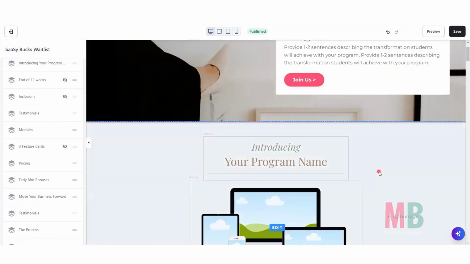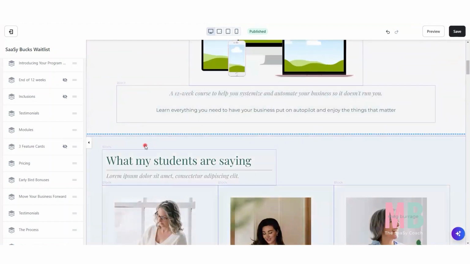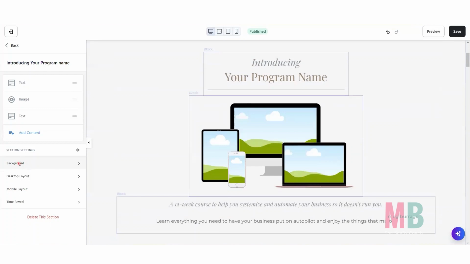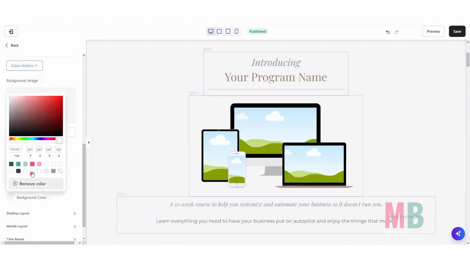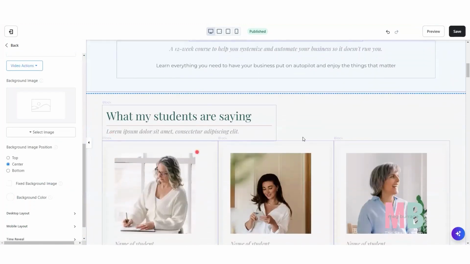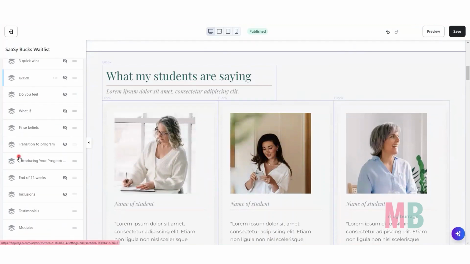Now, I probably would have to adjust some of the branding, because here we've got sort of this taupe colored background, and this is also the same color background. And I generally like each section to be a little bit contrasting. So I might go into this section and into the background of that and just change it to white. Okay, then leave the testimonials there and back over to here.